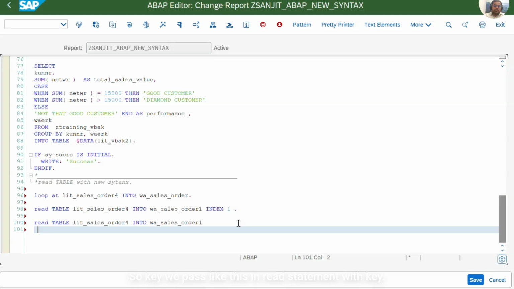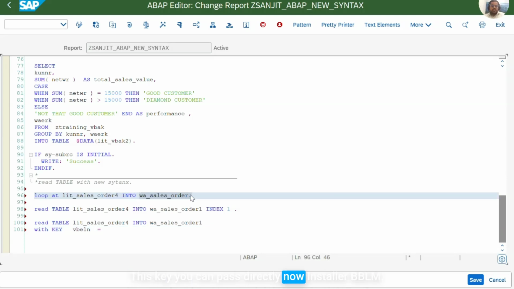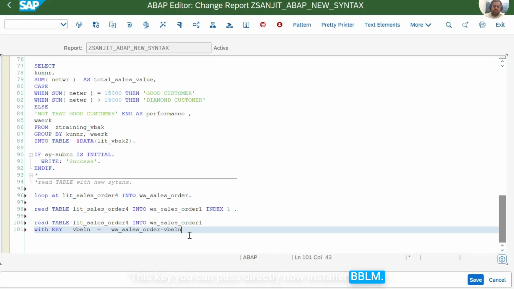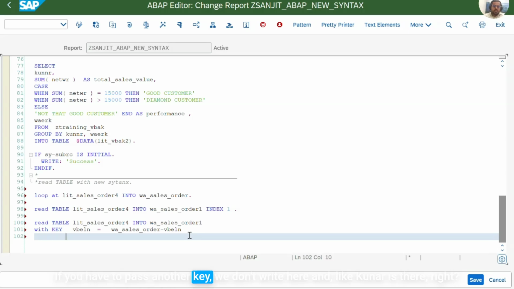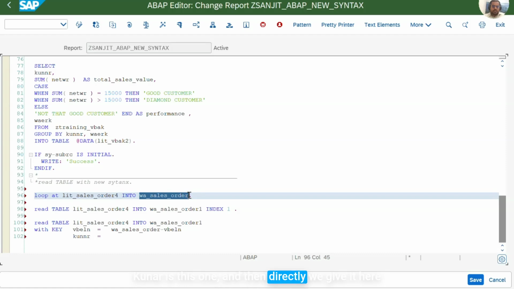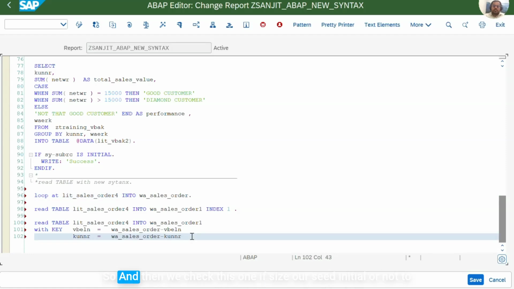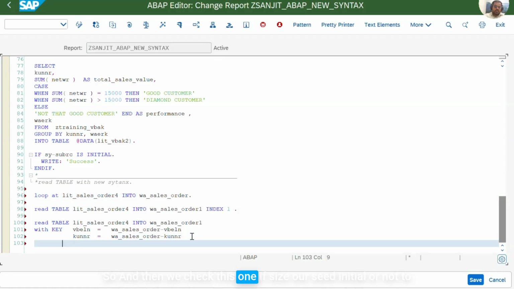The key we pass like this in the read statement, WITH KEY, and here the sales order, VBELN equal to this key, you can pass directly. If you have to pass another key, we write AND, so we'll write KUNNR equal to this one. Then we check if sy-subrc is initial or not.